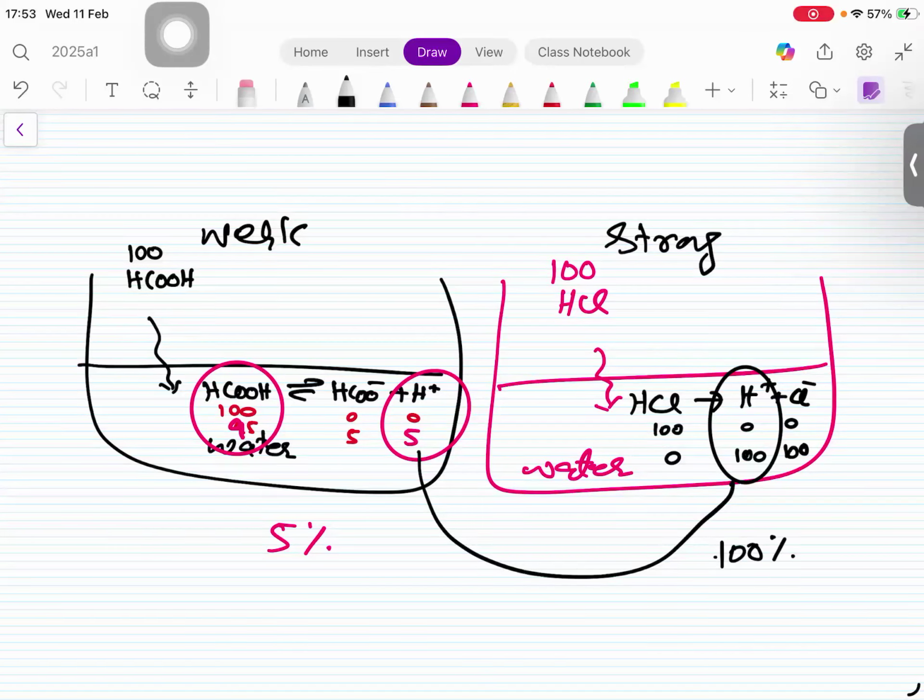They're going to corrode it. They're going to destroy everything. If I drank one drop of vinegar, how many hydrogen ions are going to go? 5. So they're going to help my digestion and all that. They're not going to do that much damage, which the HCl is going to do, right? So I hope you understood the terms strong acid and weak acid. Strong acids are fully ionized, weak acids are partially ionized. So all the carboxylic acids are weak acids because they are partially ionized, right?